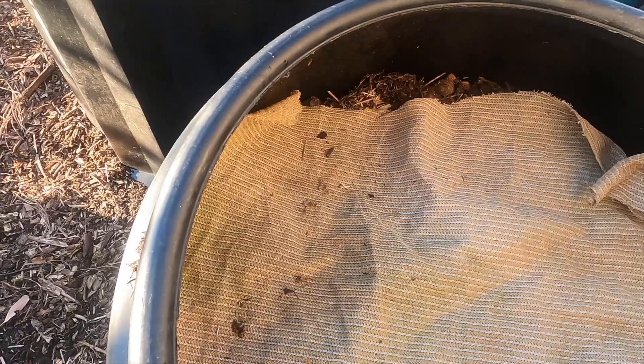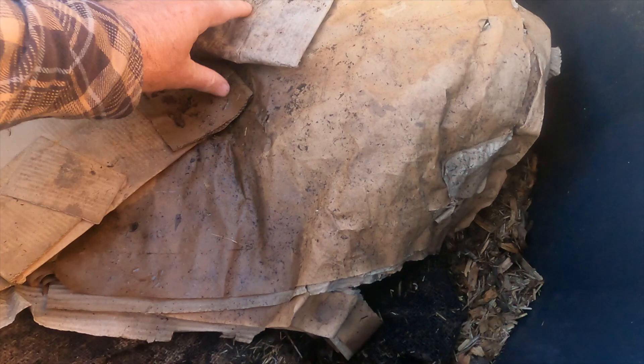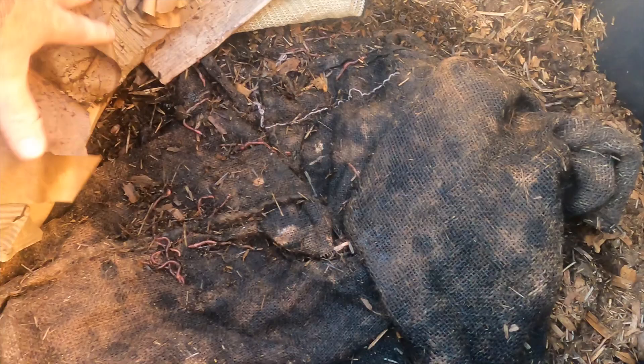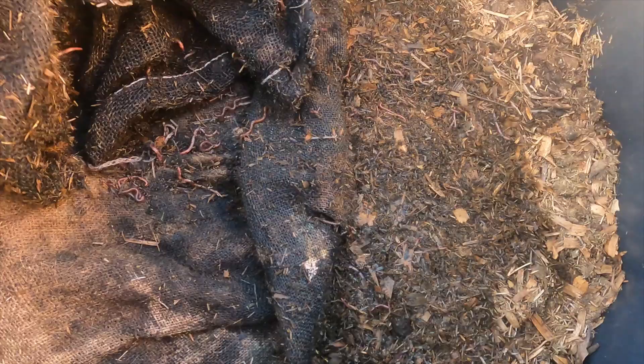Moving to the next farm — we've got a bit of shade cloth on top, then some nice wet cardboard underneath which I keep nice and moist. You can see worms getting into those moist areas between the layers. We've got a Hessian bag here as another layer. The compost has cow manure on top — fairly dry on the sides but more moisture in the center.